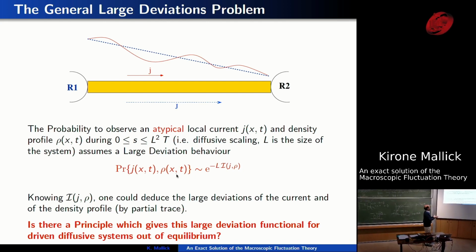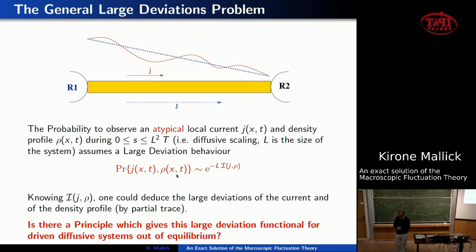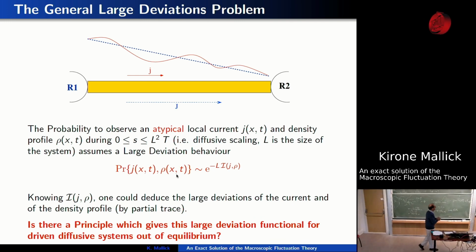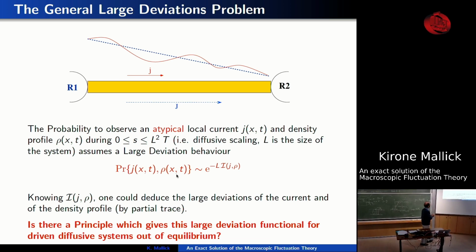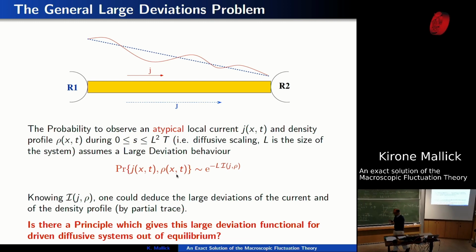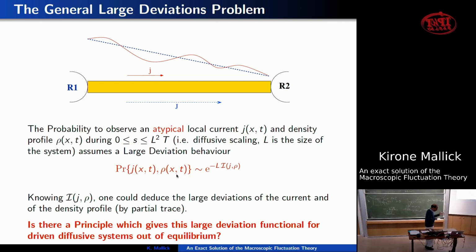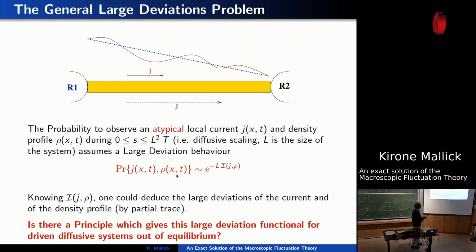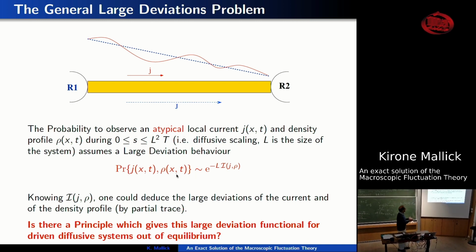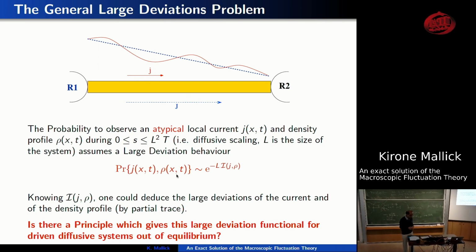And this principle is not an overarching principle. All systems do not satisfy that. But systems which are called driven diffusive systems, so systems which are locally diffusive, where you scale time and space with a square relation, space is the square root of time. Such systems with local interactions, many of them can be shown rigorously to satisfy this large deviation principle. And for others, we just suppose it's true and carry on calculations.